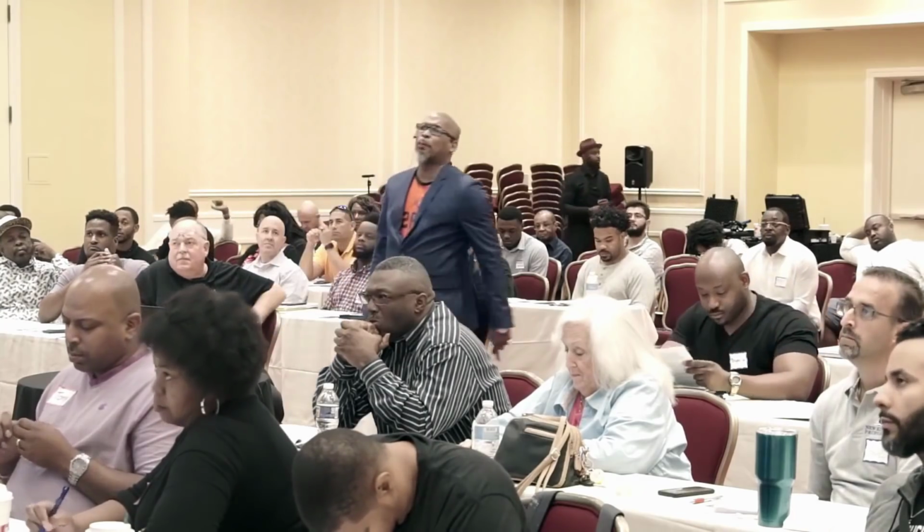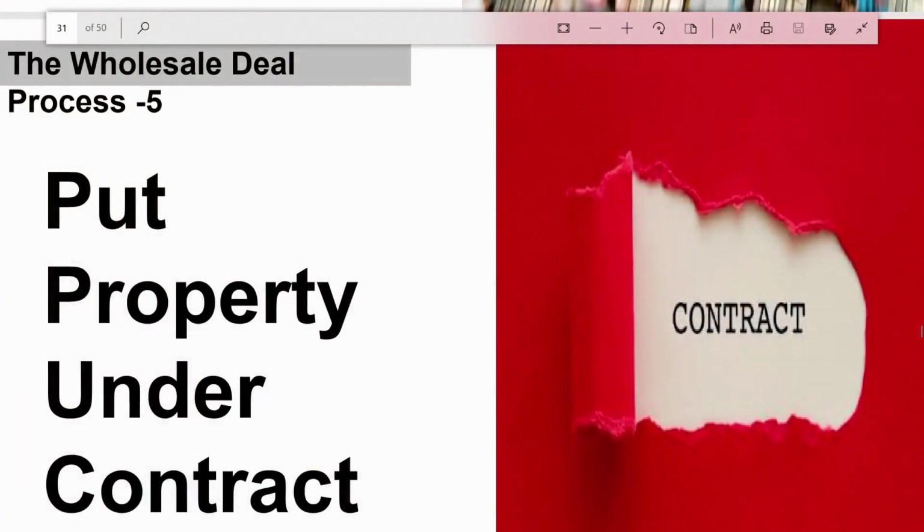If you base it on the seller's time frame, you may never get that deal on the contract. You got to take control of the negotiation. You tell them what time you're going to come by to see the property by giving them an option between 4 and 6, 4 and 7, and so on. You make the appointment at the property, and then when you get there, you put the property under contract after you verify all your numbers. What numbers are you verifying? Your repair costs. That's your purpose for going to the property.